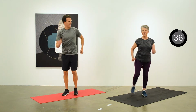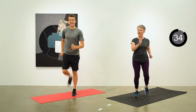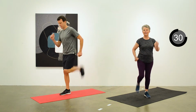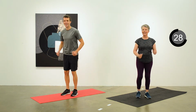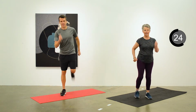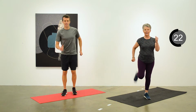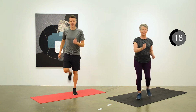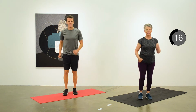So we're walking or marching in this and trying to raise your heel towards your butt and get as close as you can to giving it a little kick on each step. Just keep it up continuous. Arms bent at 90 degrees in a nice running form.